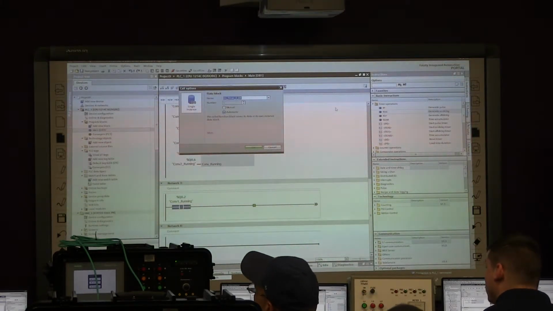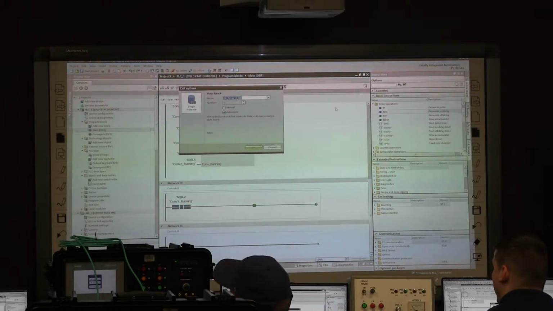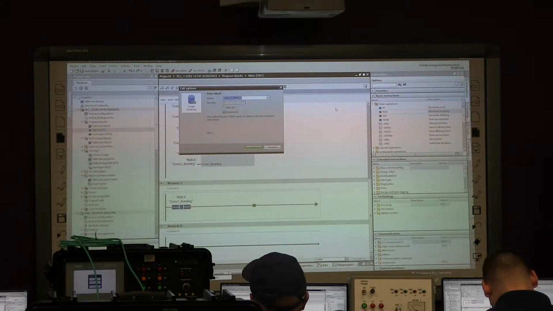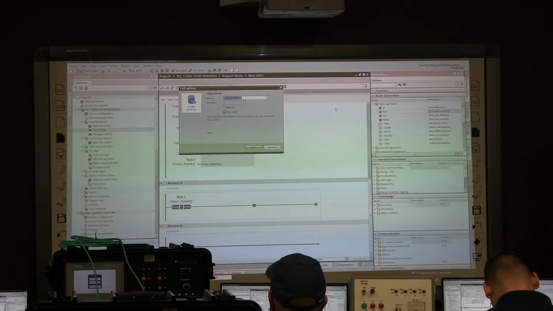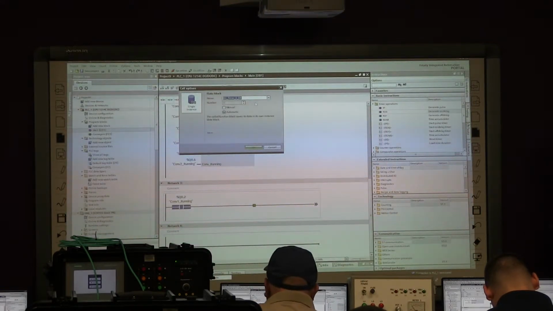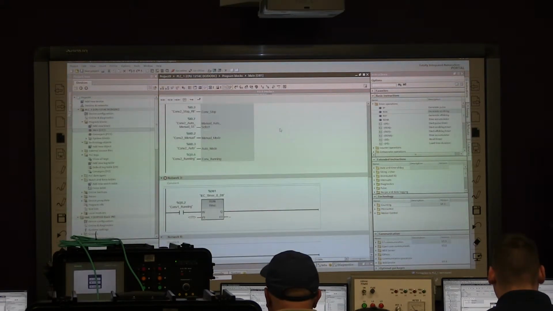Timers use instance data block. Counters, function block. So yeah, you just leave it the same name. Go ahead and click OK. Leave it in automatic. It's going to automatically number it for you.